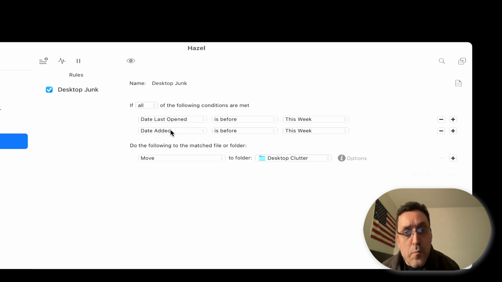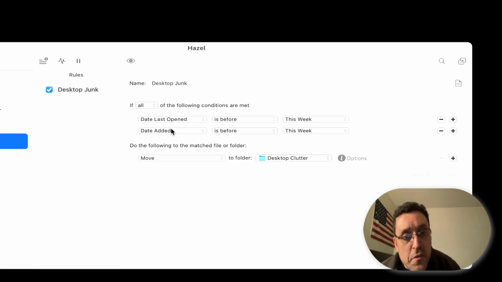So you look at the date last opened and date added. Those are the 2 parameters that I have for a folder.